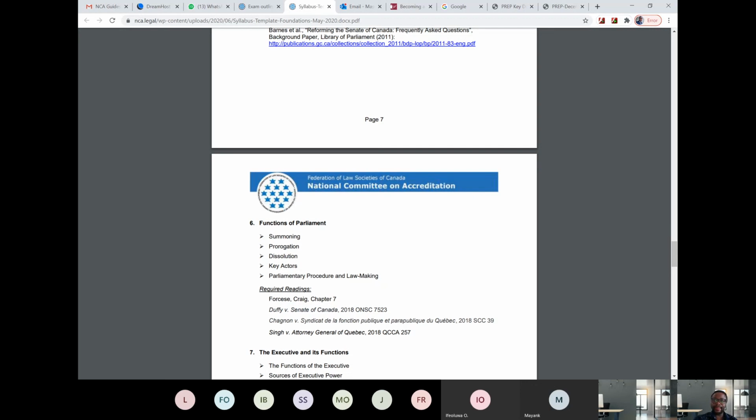Part of the definition of prorogation is the division of parliament. When the parliament has been summoned, it is prorogued and divided into various committees to perform its action. Under this as well, we'll be looking at parliamentary privilege in greater detail. So what are the things that determine parliamentary privilege? Concepts such as rule of recognition and rule of necessity, we'll be looking at them in the course of the class as well.